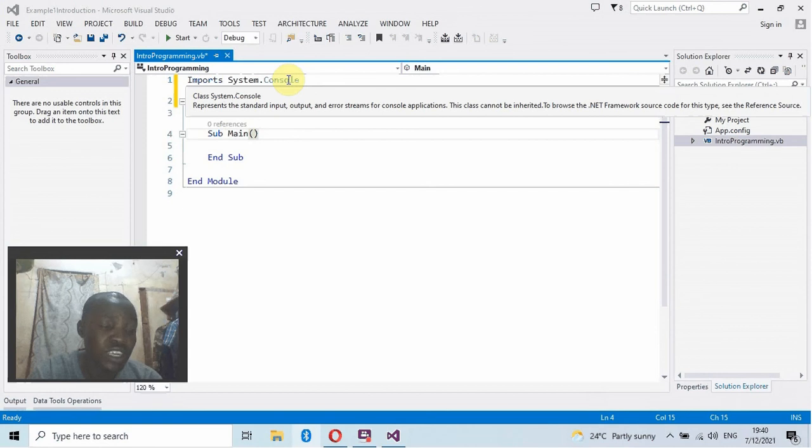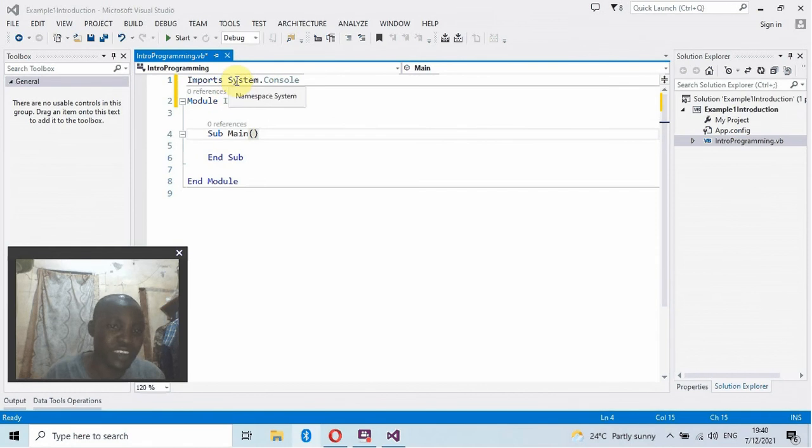So a shared class is a class in VB which, when defined, will be used with the name it was defined for. It is different from an instance class, because with an instance class, when you want to use it, you need to define an object of that type. That's how the shared class differs from the instance class. As we continue with our lessons, you will even be in a position to create your own classes, shared classes and instance classes.